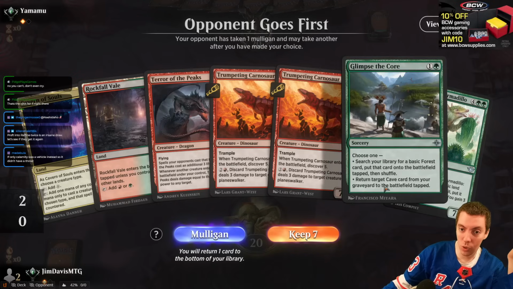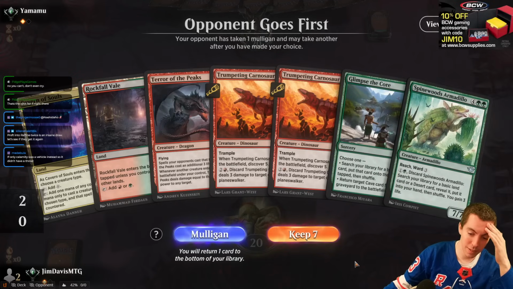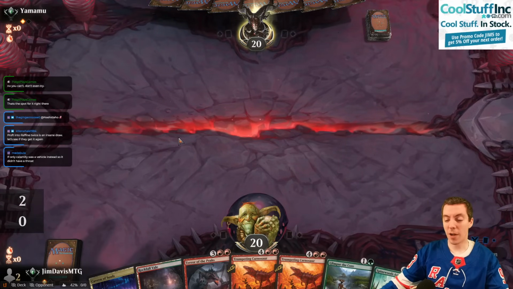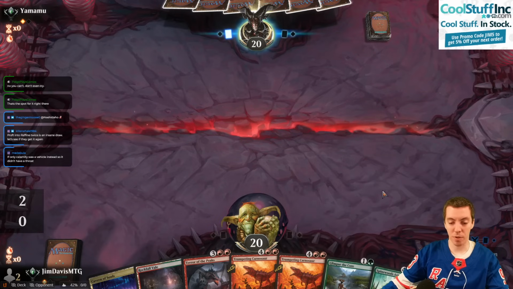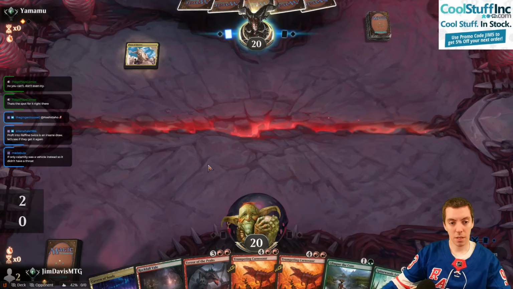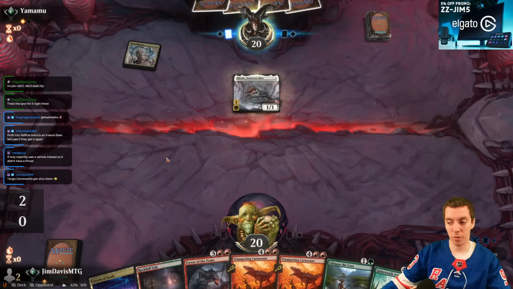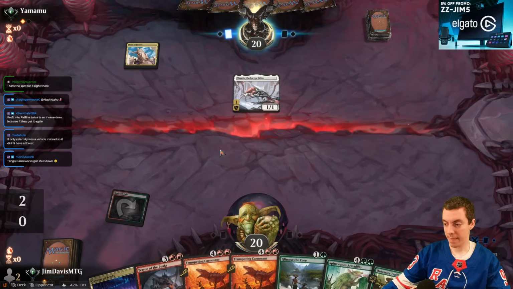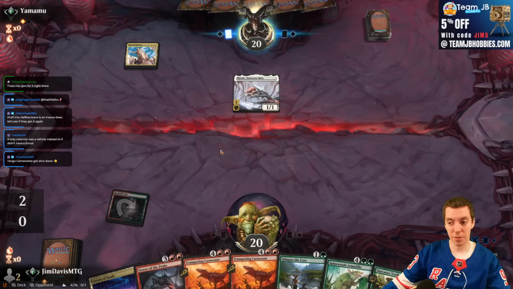I mean, we have the Glimpse of the Core and the Armadillo and we mulliganed. I'm going to keep. I guess our hand's pretty weak to a Deep Cavern Bat, but this is another Bounce Land game where we should get a Bounce Land. Plaza Skrelv. That's pretty good. If only Calamity was a vehicle instead, so it didn't have a throat. That'd be huge for that card, yeah.